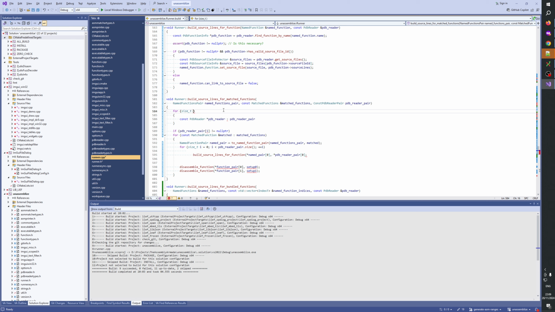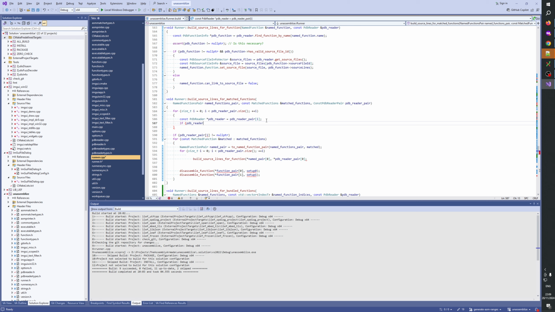For size_t i equals 0, i smaller than PDB reader pair dot size, plus plus i.